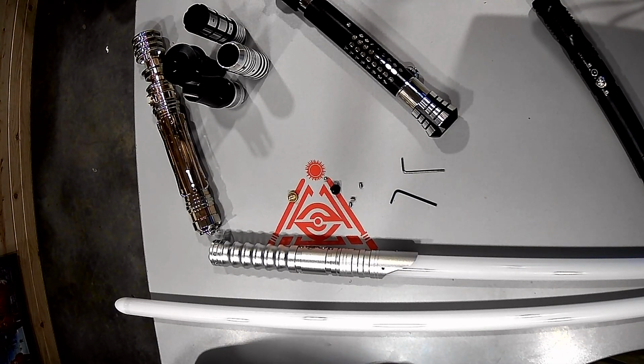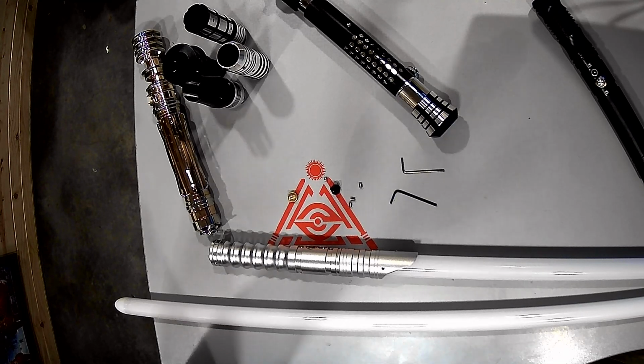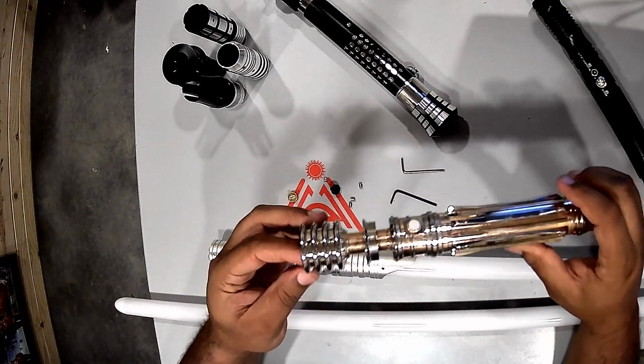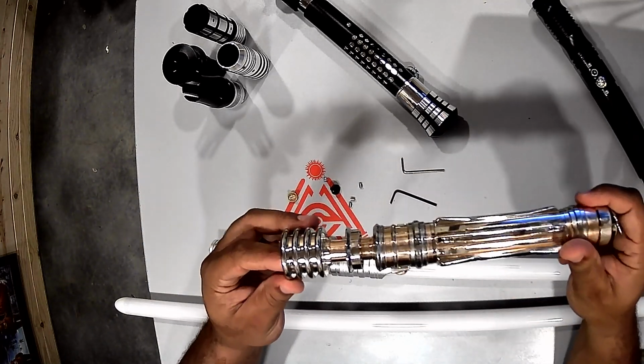And we can get pesky screws. Generally, when you send us a saber, we pull all your retention screws out and replace them with new ones, because they've all been turned on or rounded up a little bit. And the movie hilts are the same. They're going to have retention screws all around.